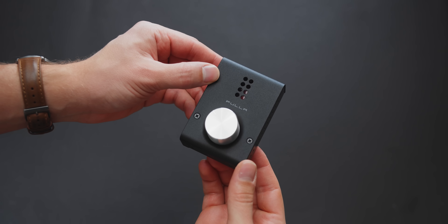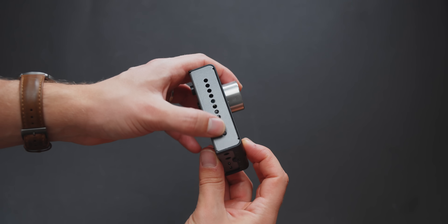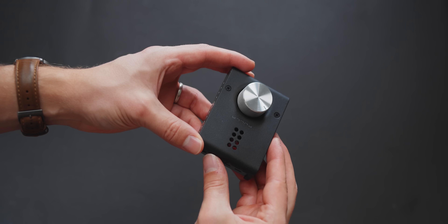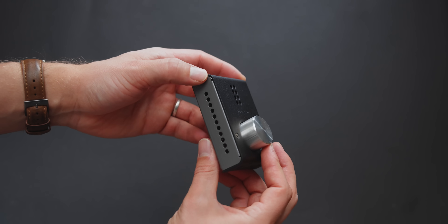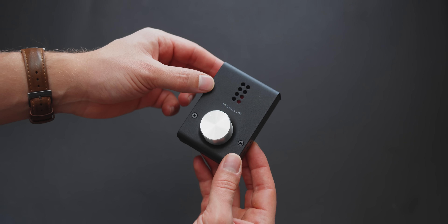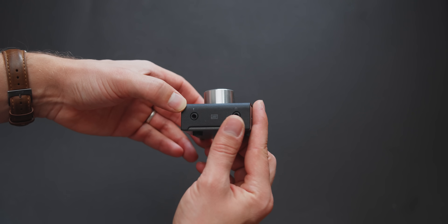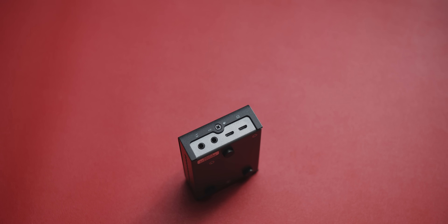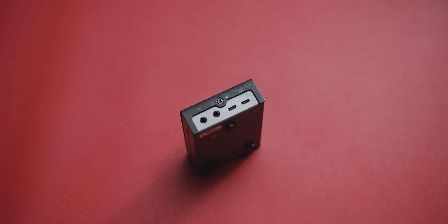With regards to the Fulla 3, I love the simplicity of this package. Cool industrial look with metal casing, small on-desk footprint, no driver software needed, and we've got a quality headphone out and mic in. The volume knob is kind of big for the body with a not-so-visible indicator, but it's smooth and stable. You can plug in powered monitors at the back, and there's also an analog input if you want to use the Fulla 3 just as an amplifier.